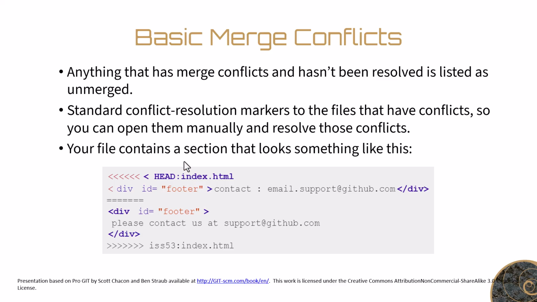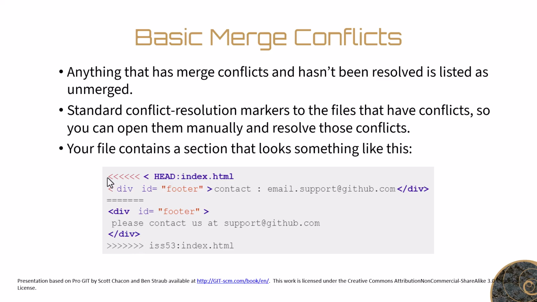And so the way the merge conflict shows up is it's going to be in the same file, and it's going to give you this nomenclature. This is sometimes difficult to see, but basically it has these less than signs, and it tells you which branch or which commit this is associated with. This is the head commit. And then down here is what's in the other file.